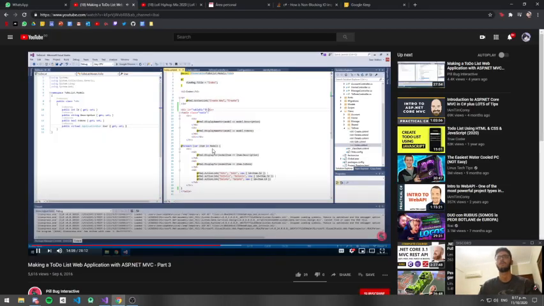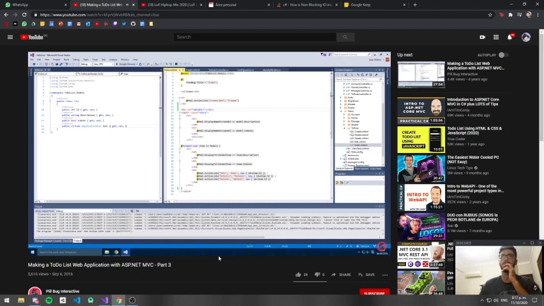I'm going to want the table to appear here in this div. But I want the table to be defined outside of this view, and I'm going to define that in a partial view.